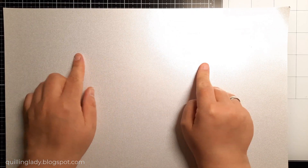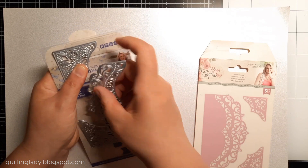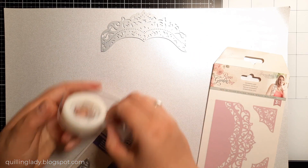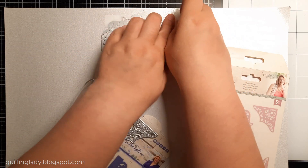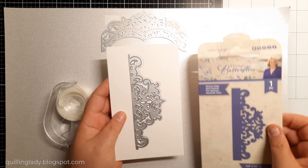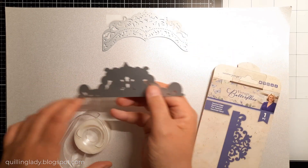First we need a card and this one is Centuripel from Crafters Companion. It is pretty thick and it has that beautiful shine to it. I'm going to use a Dawning Lace cutting die from Rose Garden Collection from Crafters Companion. I'm going to place it exactly at the top in the middle just to make sure the die doesn't move when I put it through a die cutting machine. I'm going to use low tack tape on both the edges, and then I decided to use an opulent edge cutting die from Vintage Butterflies Collection as well.